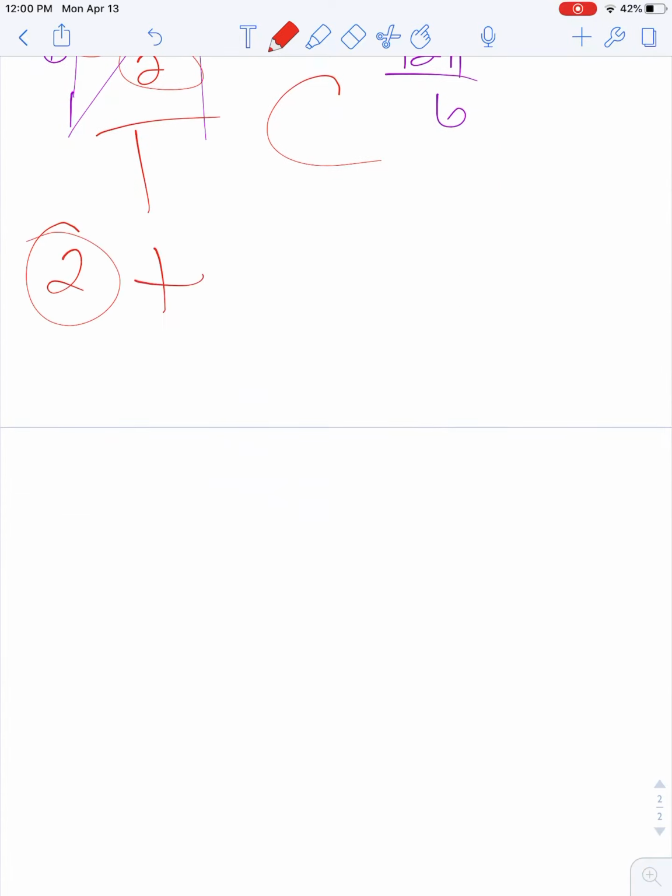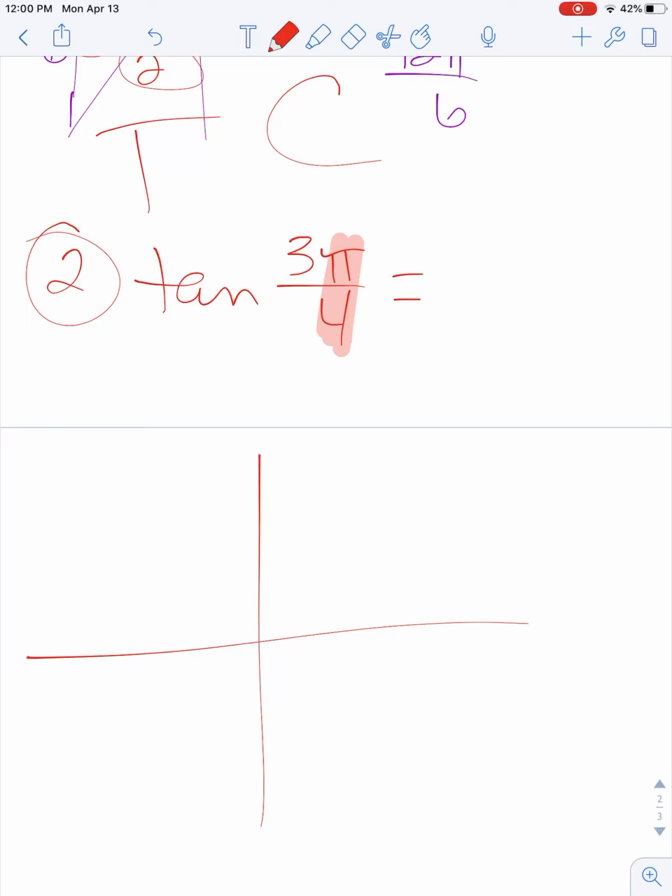Okay, so if we do tangent of 3 pi over 4. Again, right away, you should see pi over 4 and think 45 degrees. So I know my reference angle is 45. I have to figure out what quadrant I'm in. This is pi, this is 0, and 2 pi. This time I have a 4 in the bottom. So I need to make this a 4 in the bottom, so I multiply by 4 pi over 4. Still reduces to pi. I need to multiply this one by 4 over 4, and I get 8 pi over 4.